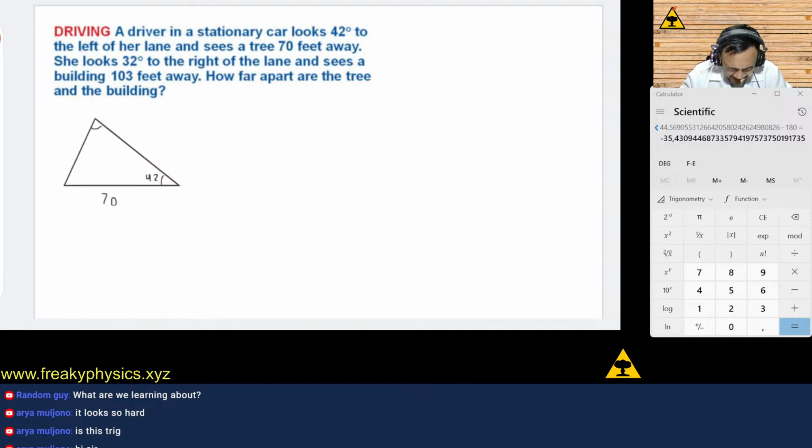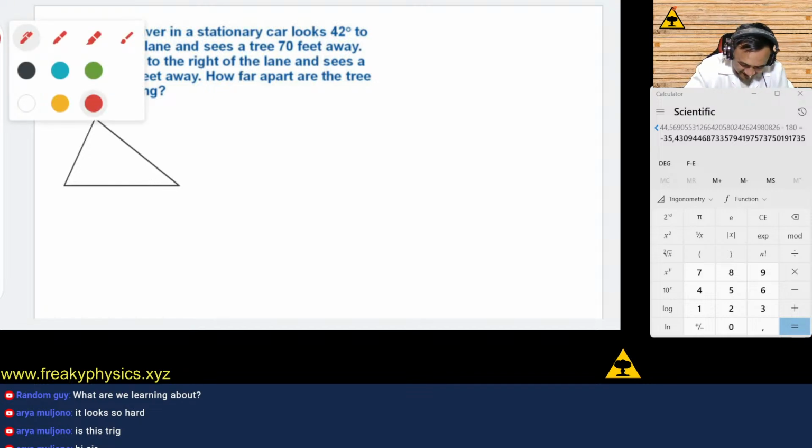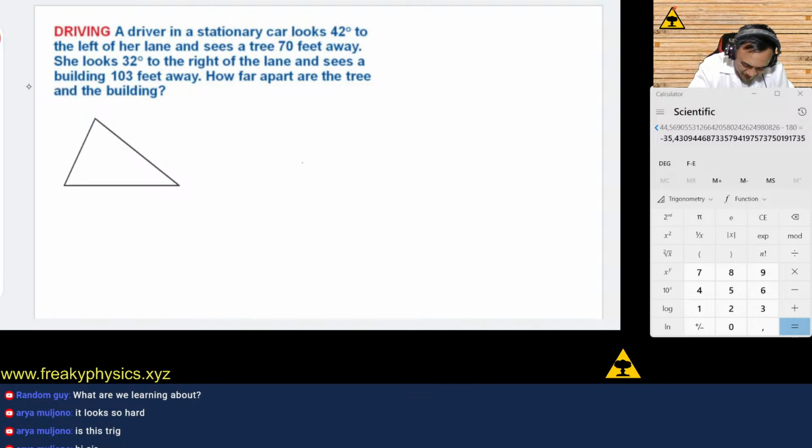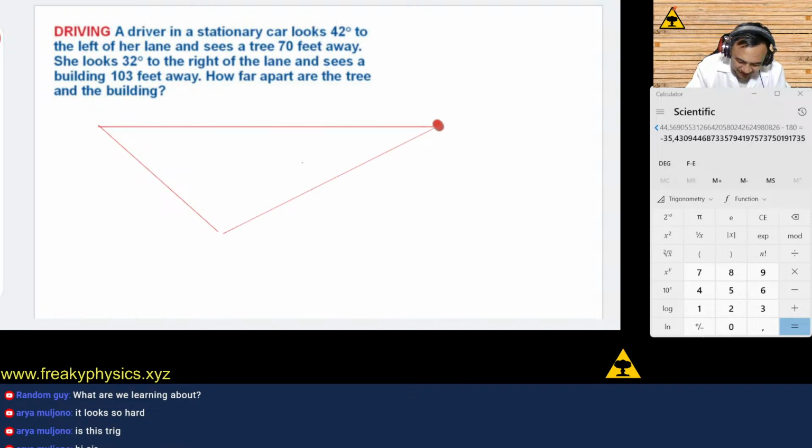Is this where I put the 32? I wouldn't draw it like that. I'm going to show you how I would draw that. Don't erase the triangle though. Or better yet, I am going to erase the triangle. I'm going to draw it cut in half, like this. You have to cut that in half, so to speak. Because remember, you're going to have to measure those angles. This is your 42 degrees, and this is your 32 degrees. It's not perfect, but all we need are the diagrams. Now I'll let you finish the diagram and then solve it.